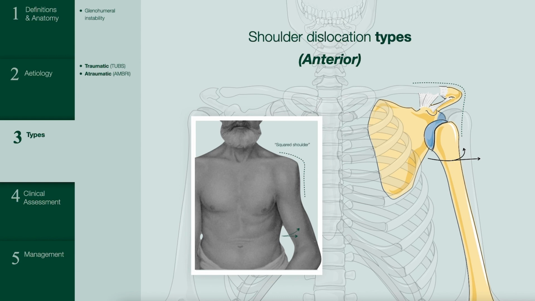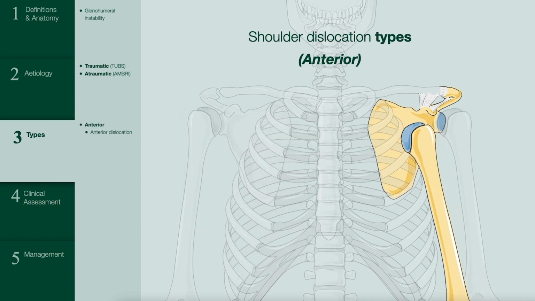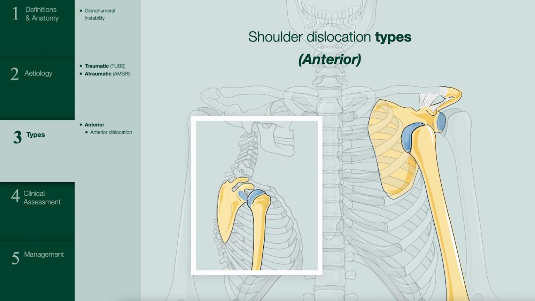Given the mechanism of injury of the humeral head moving anteriorly out of the glenoid socket, a Bankart lesion or a Hill-Sachs lesion are recognized complications of anterior dislocations. If we move the humerus a little forward, we can explain this in a little more detail. You'll note when the humeral head moves out of the glenoid socket, it has the potential to cause soft tissue injury to the anterior structures of the glenoid socket.